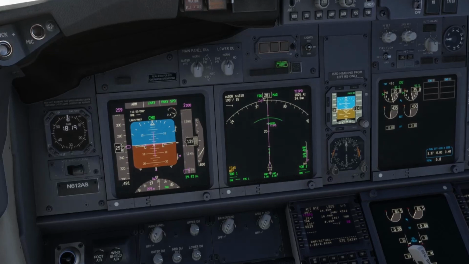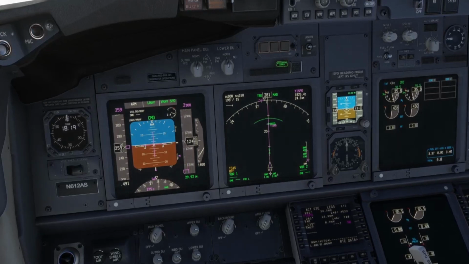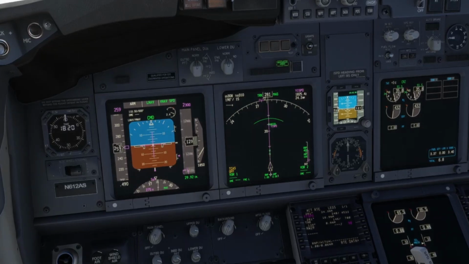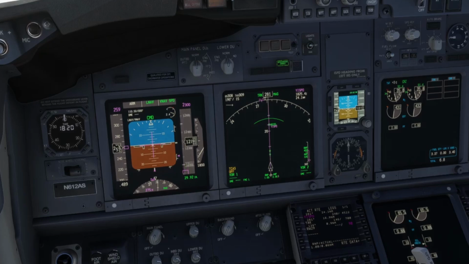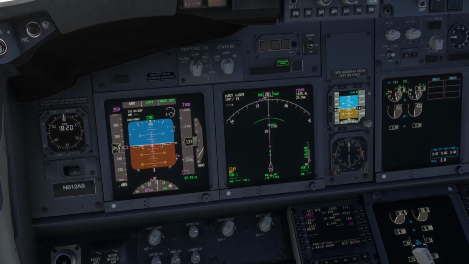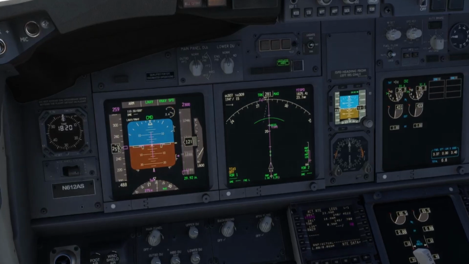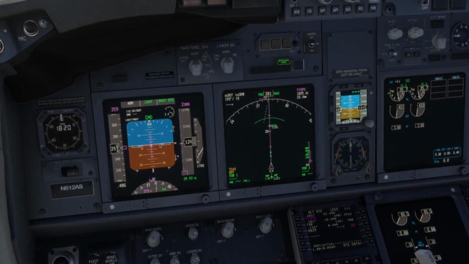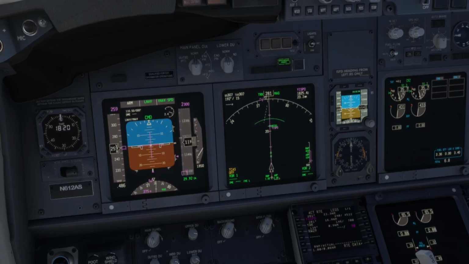Now I do see here we have a localizer frequency that we could dial in. I'm not going to do that, but you could dial that localizer in. But we won't use it. We'll look at those types of things through our various different parts of the series that we do, and hopefully achieve that.